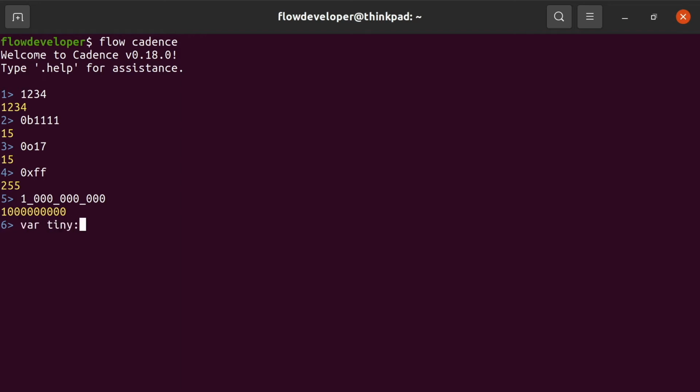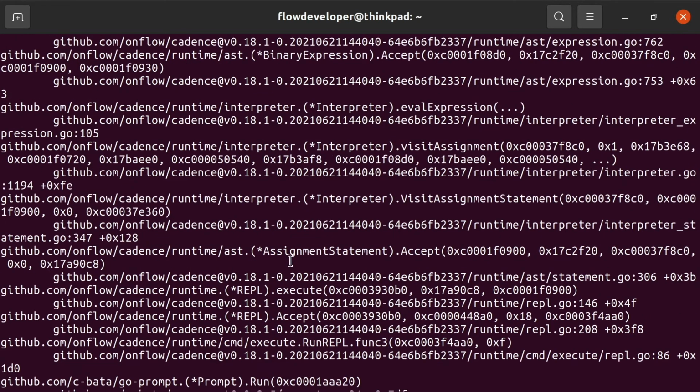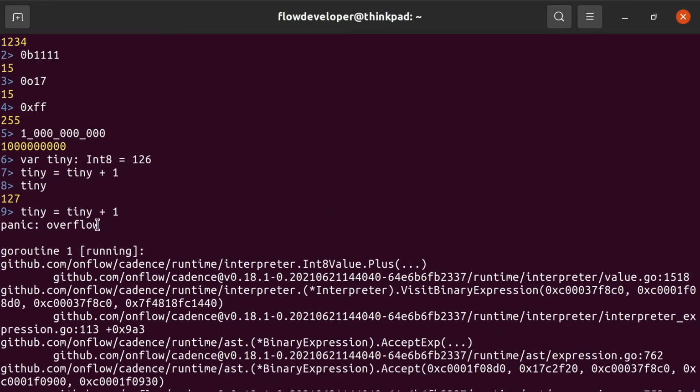So let's say we have a tiny value that's Int8 and we set it to 126. We can easily increment it by 1 and not have any problems because we have 127, but the upper bound is 127, and if we try again to increment tiny, we get an overflow panic.